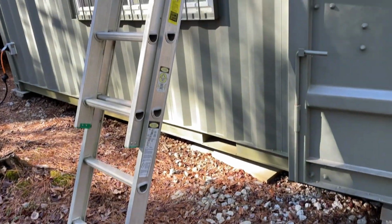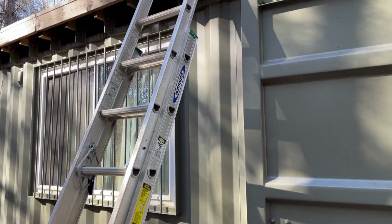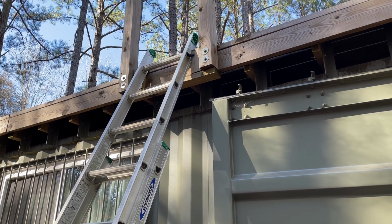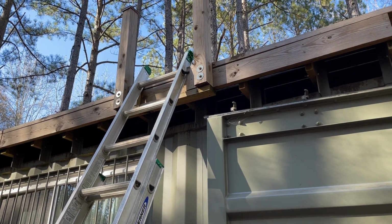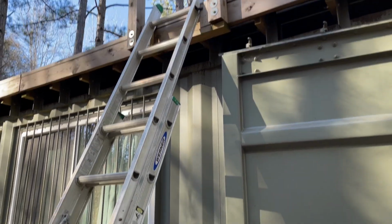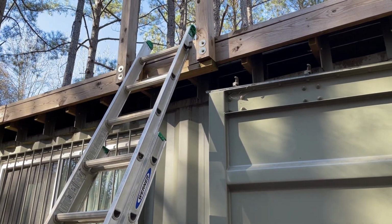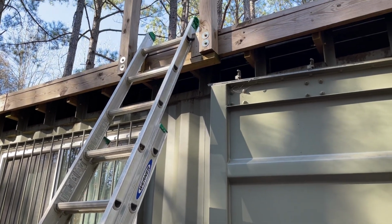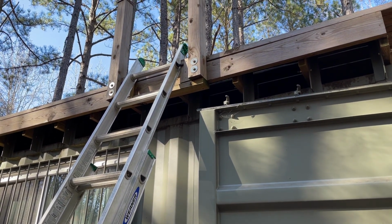So the beauty of having a ladder out here is if I need to do some work and I require a ladder, which I do because I put up tree stands, ladder stands. I don't put them up high. But if I'm putting one up on a hill where I can get to the back of the tree much easier than the front, I can take this ladder off this cabin, take it in the woods, and use it to safely get up there.